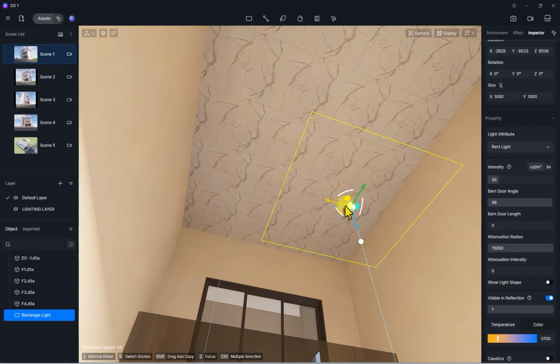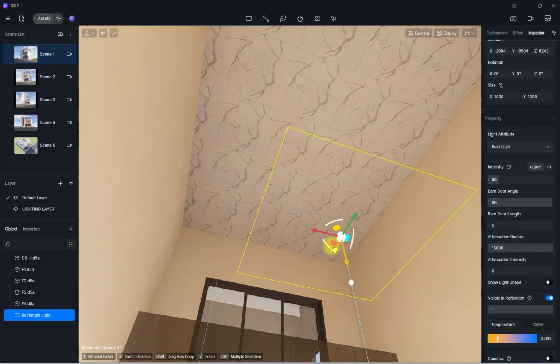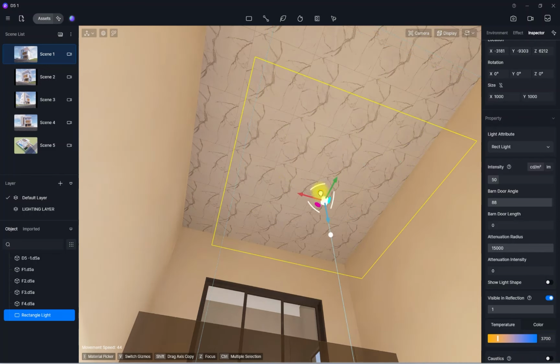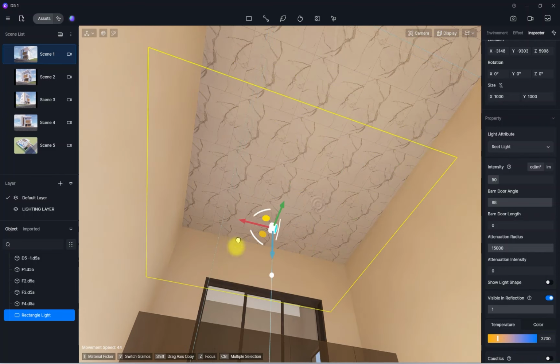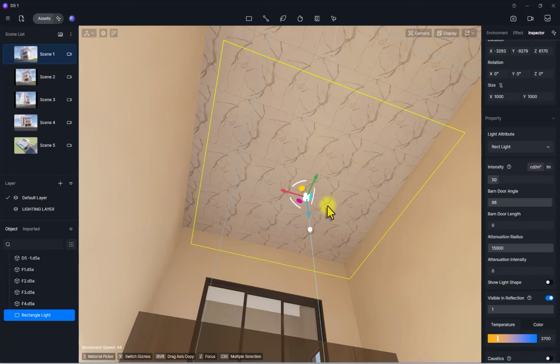So these three arrows just represent the three axes in which you can move it. You can move this up and down, sideways, front and back. You can also go over to this circle here, move this on the horizontal plane, move this on the vertical plane, and move it on this other vertical plane here. So it's just self-explanatory. If you want to rotate it, you can see this curved line, rotate it at any distance. You can always go over here and change the input, the value of angle you want to rotate it at, that kind of stuff.